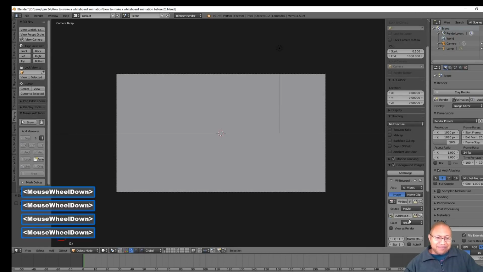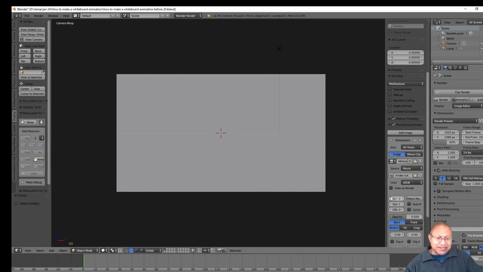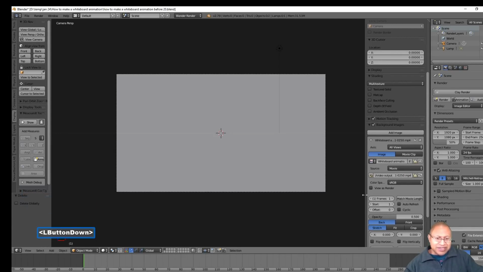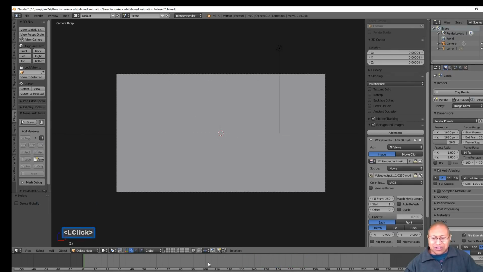So when we did that, now we have these new options. We want to select, let me hover here, pull this out to the side. This says Match Movie Length. Right now you can see this is before we press this. Now watch what happens when we press it. It's set for 250 frames. Everything should be set up and ready for us to go. So now when we right click and drag our timeline indicator, we can see our drawing itself in. I'm going to click here to go back to frame 1 now.